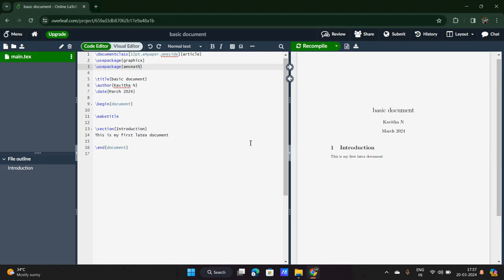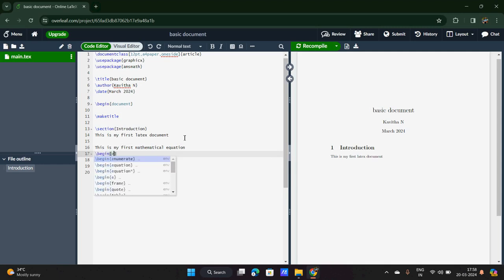Next, when I have to implement a mathematical equation in it, whenever we give an extra line as a space, it will just take it into the next line. For example, this is my first mathematical equation. Whenever we have to give any mathematical equation, we have to use \begin{equation}.